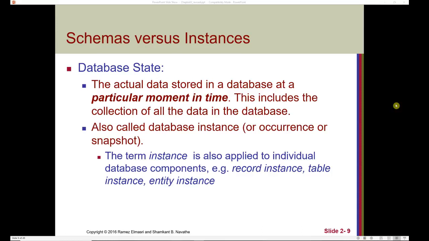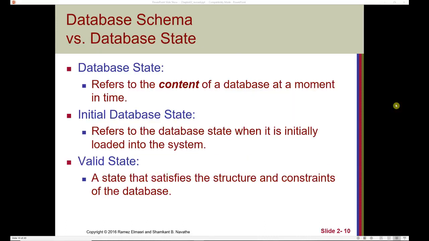We're going to work with a lot of blueprints and have instances of those blueprints — for example, we have a blueprint of a student, of what that student might look like, and then we have specific students that are instances. A database state refers to the content of the database at a moment in time, and the initial database state refers to when the database is initially loaded into the system. The initial database state does not necessarily have to have no data. A valid database state is a state that satisfies the structure and constraints of the database.